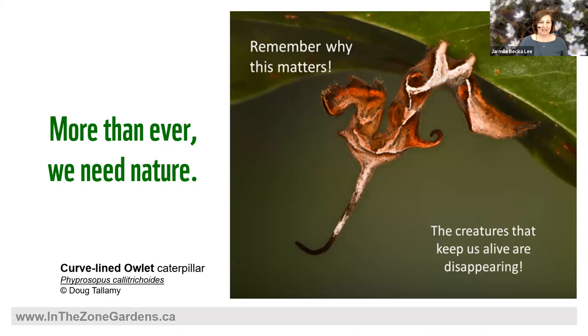And it's really put in here because it's a reminder for us that more than ever, we need nature. These amazing creatures are ones that are found in the lower portions of the food chains, but they're in steep decline. At the same time, these food chains form the complex food webs that we humans rely on. And so we can help put back some of those native plants these insects rely on for their well-being by improving our landscape and putting them back into our habitats.